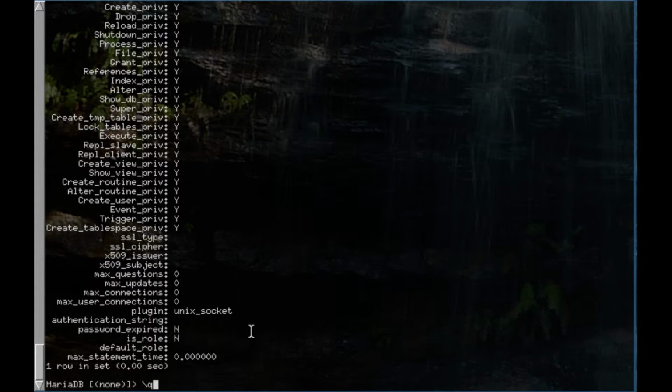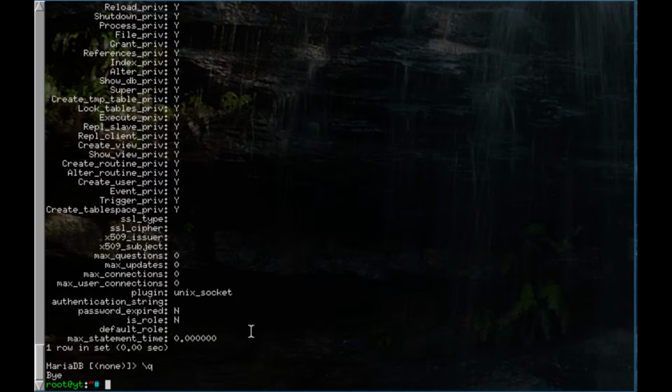So for the moment, we're going to quit out of that because now that's all set up and ready to go. Note that under Debian, the root user is using this plugin to authenticate the Unix socket, which means the root user doesn't actually have a password, nor does it need one. You cannot log in as the root user unless you're on the physical machine as root. So it's a bit nicer than having to maintain a password on that account, but you can switch it back across if you want. But again, I'm not going to go into that in this guide. What we're now going to do is add PHP support to MySQL, MySQL support to PHP.